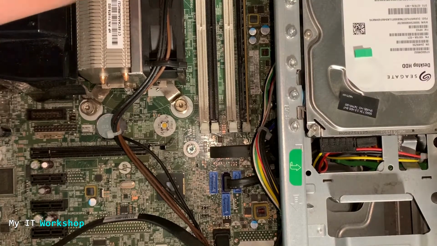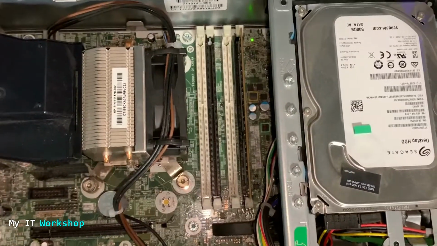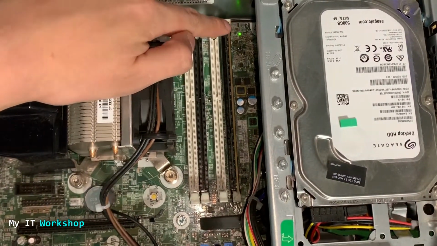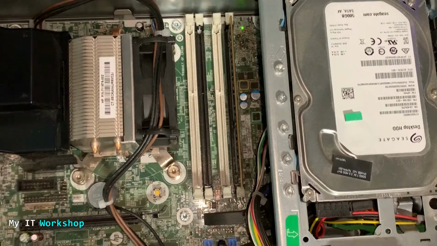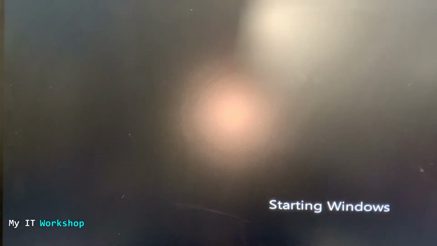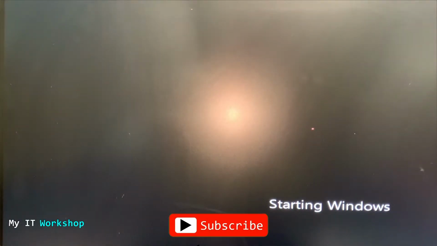So I'm going to connect the power cord to this computer. You can see there a green light that was not there a few seconds ago, and allow me a few more seconds to adjust my camera so we can see the monitor, we can see the screen. So you can see there the logo. It didn't ask us for a password. So Windows is starting.